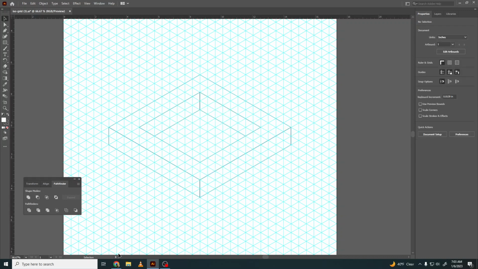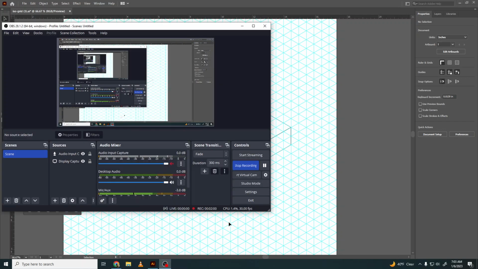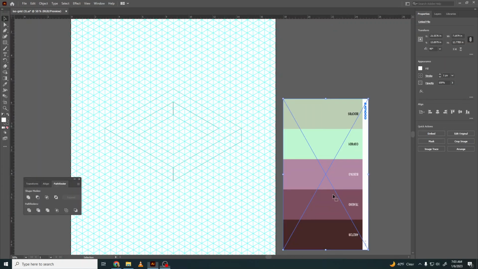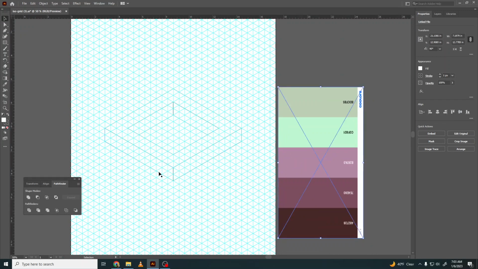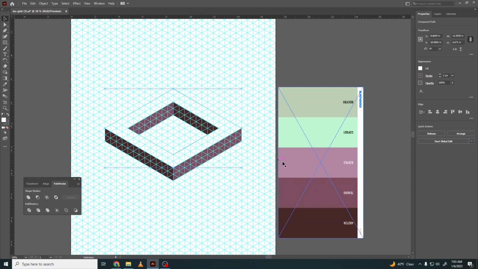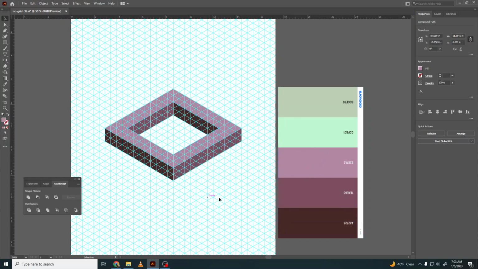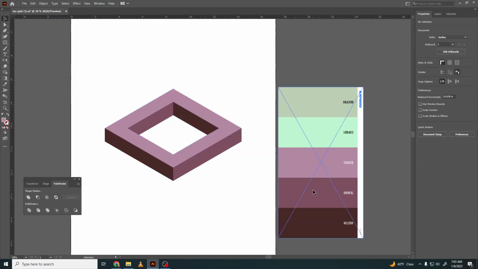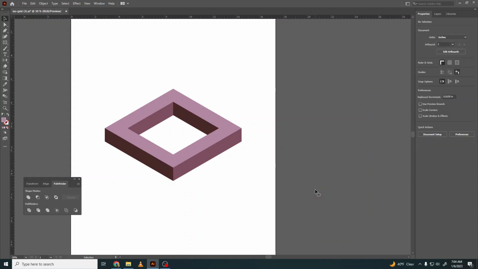Okay, so you might already have one, but if you haven't already, go ahead and get yourself a palette. All right, so I've got my palette right here. I'm gonna just run through and sample the colors that I need. Okay, and so we can get rid of our grid for now.